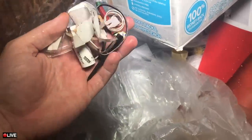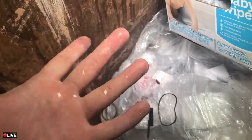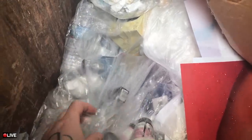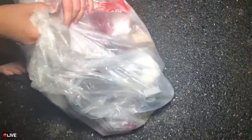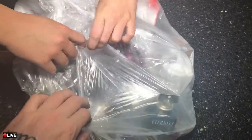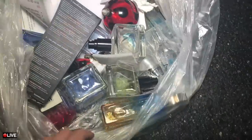It all fell down here sadly. I'll just grab all of it. That's kind of gross — it's all wet. Well, that was pretty much it for that bag. At least we got something out of there. Oh my god... oh my god, it's perfumes! Seriously — we weren't even gonna come here Nicole! It's so heavy! There's a freaking jackpot in there! It's perfumes! Holy cow, look at all of them!